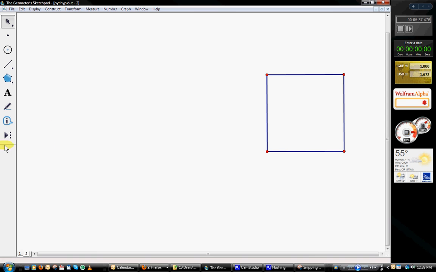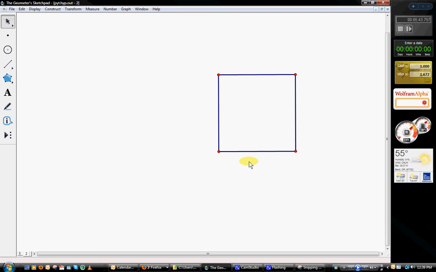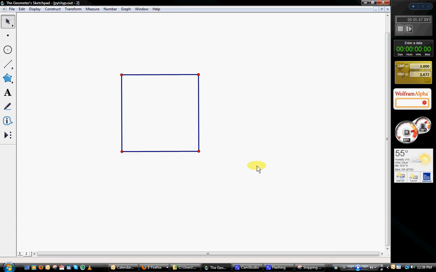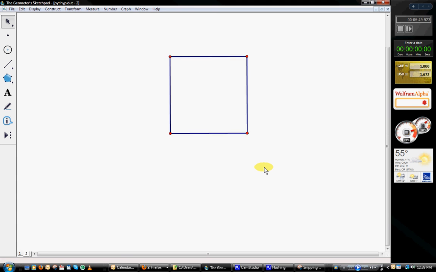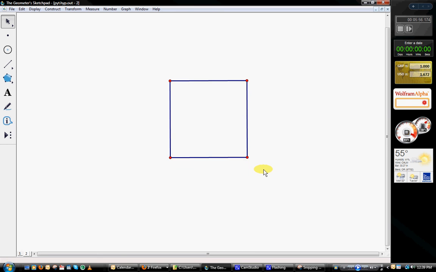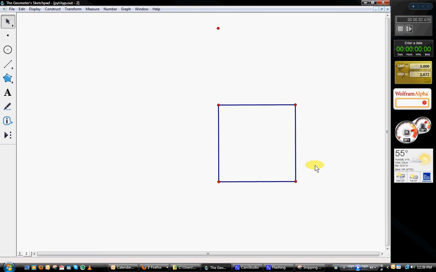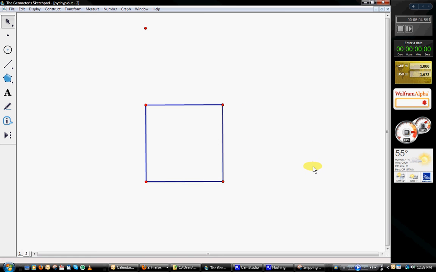Let's scoot that out of the way. And by the way, I'm shifting that with my mouse wheel, but my mouse wheel, possibly yours does too, not only runs up and down, which I am rolling the mouse wheel to relocate my view by rolling, and then my mouse wheel can be pushed to the right or left, and that side pans.